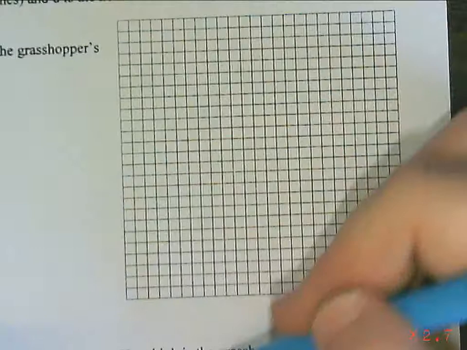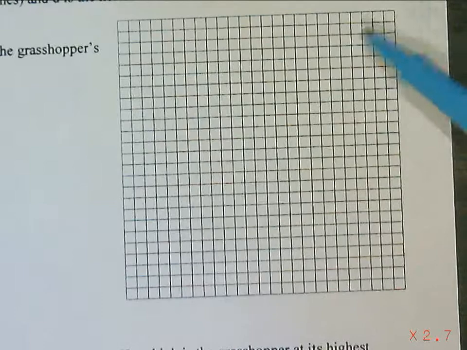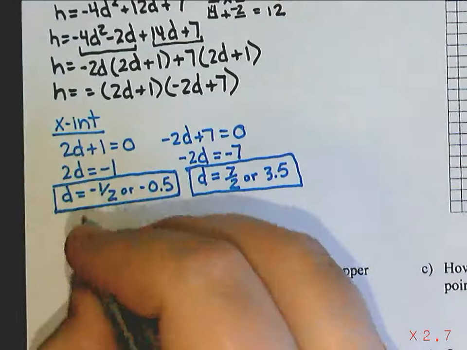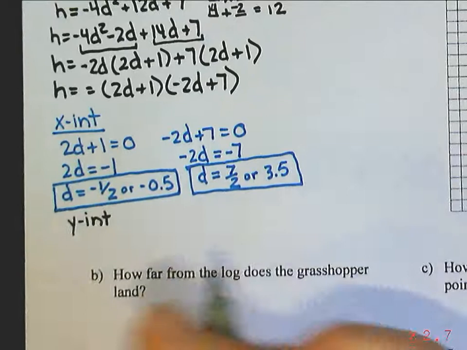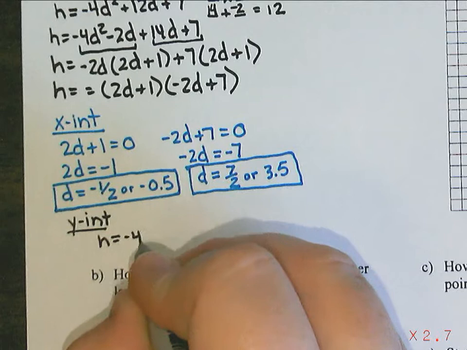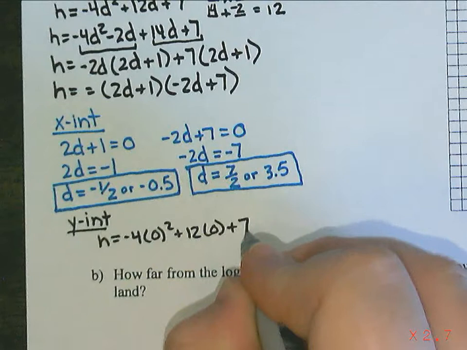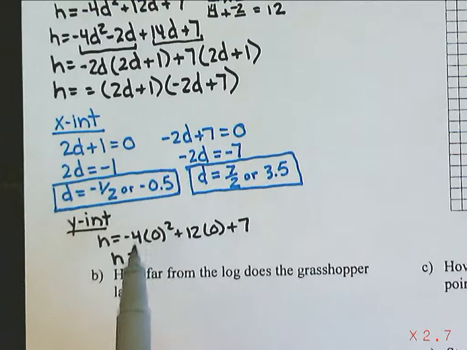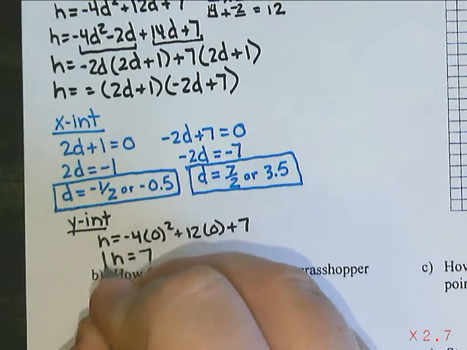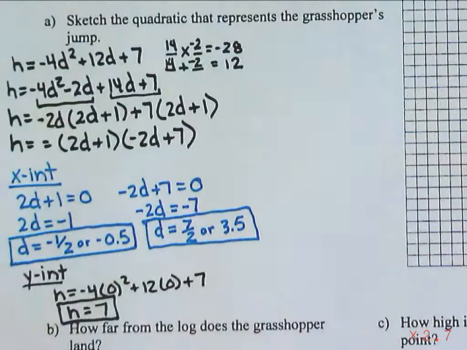Now, I'm not going to start my graph yet. There is no axes on here, so what I would like to do is figure out how high the grasshopper actually went before I draw the graph. I don't want to not leave enough space. So I'm actually going to move on, and I'm going to do my y-intercept. To do the y-intercept, we take our equation, and we sub in d equals 0. So I'm going to say h equals negative 4 times 0 squared plus 12 times 0 plus 7. So 0 squared is 0 times negative 4 is 0. 12 times 0 is 0. So 0 plus 0 plus 7 is 7. So my y-intercept is going to be 7.